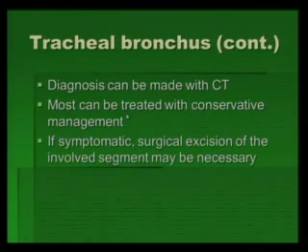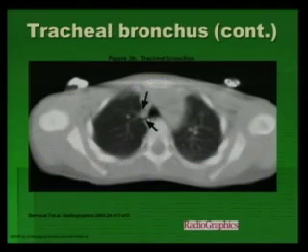Most can be treated with conservative management, but if it's symptomatic, they just go in there and take it out. And here is a CT showing the trachea, and there's a bronchus coming up to the right upper lobe. So if you went down to the right mainstem bronchus and it gives way to the upper and then the bronchus intermedius, and that goes to the apical and all the 3 different segments, this is a replaced. No, this would be supernumerary. If there are no vessels going to the upper lobe from the main pulmonary artery, then that would be a replaced bronchus.